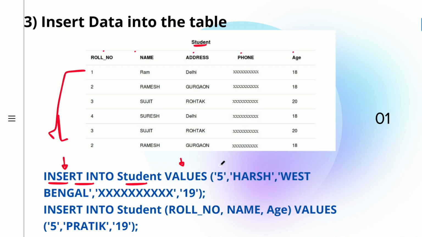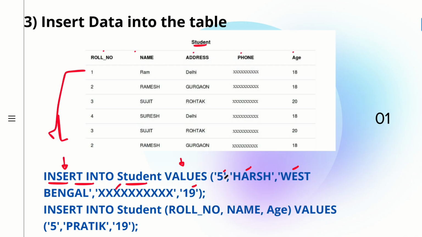And then you have to be alert about what data type is expected in every column. You can see this is the roll number field which has individual values 1, 2, 3, 4, passed in string format. Then the name is also in string format. Then address you have passed, and then phone number, and age. Here everything is in string format, but sometimes it can be in some other data type also. So you have to go through the entire data table properly and ask your interviewer what the data type is.